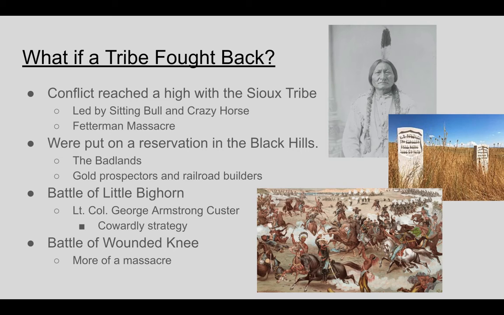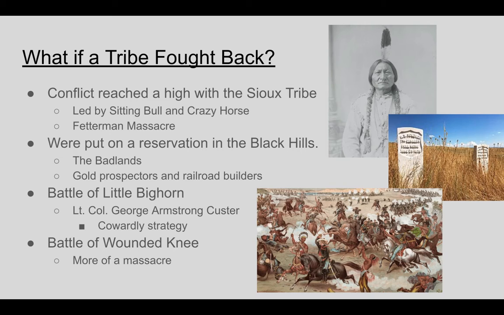And then gold prospectors show up. People with shovels looking for shiny stuff, and they find some. And as we've learned so far in this unit, and I hope you figure this out, when one person finds gold, more people show up. And so more white people flood into the area, much to the dismay of the Sioux. But then, whenever a lot of white people show up someplace, someone decides they want to build a railroad through it. And so railroad builders came in and started to build railroads through the area, and this irritated the Sioux.